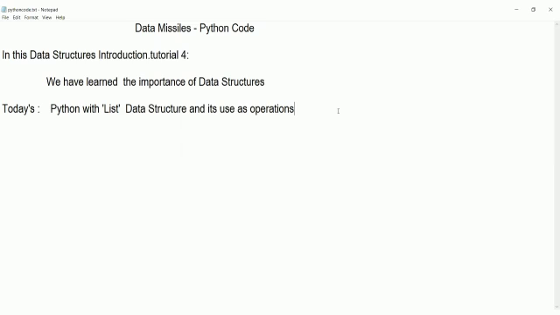Today I'm going to show practically how this list works, from the basics to some operations. We will definitely get very good knowledge of this, and we can put these efforts into our office work or our college projects, wherever you work. We can use Python very effectively with this list data structure.